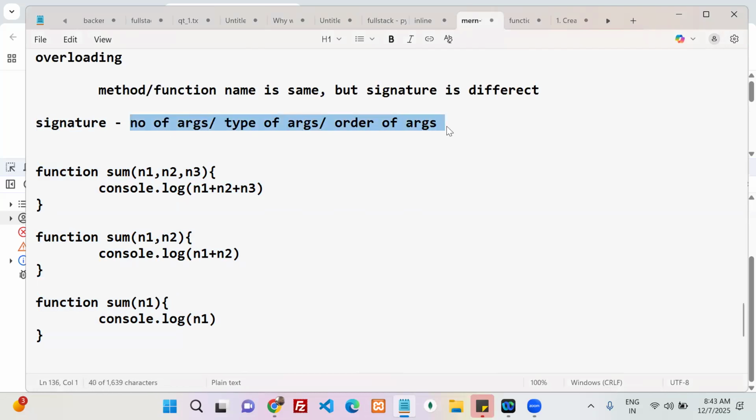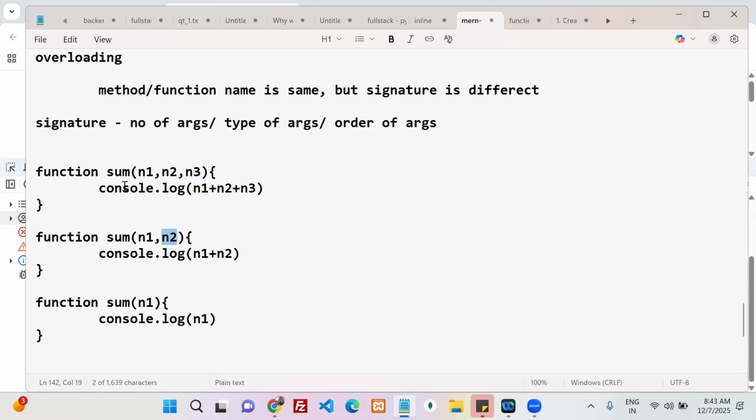It is partially implemented. It doesn't fully satisfy the signature; it is satisfied like 30%, and the remaining is not. It is not fully implemented. That's the reason JavaScript people said, we do not consider the signature. Signature is nothing but these arguments, and they are not considered.